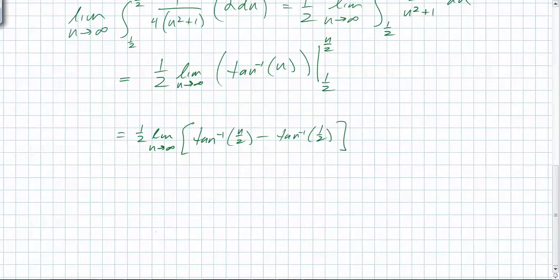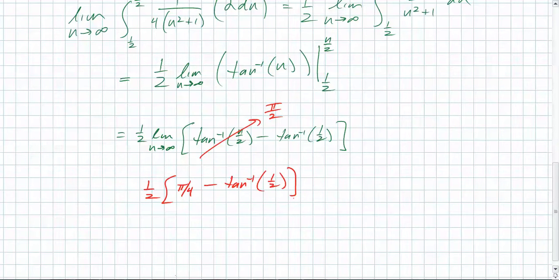Right, exactly. So what does this go to right here? Pi over 2, right? It's the sideways s, right? And then do you know what the tan inverse of 1/2 is? You don't care, right? You just know that this now equals 1/2 times pi over 2 minus tan inverse of 1/2. Does tan inverse of 1/2, it is constant. This is constant, right? So what can you say about this series? It's convergent.